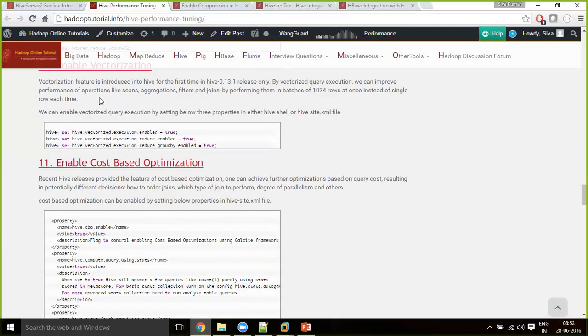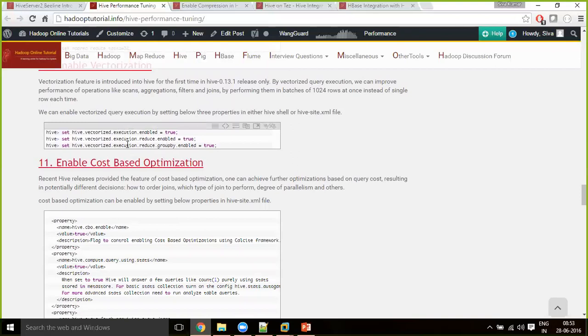We can improve the performance of operations like scans, aggregations, filters, and joins by performing them in batches of 1024 rows at once instead of a single row each time. Instead of applying your aggregation, scan, or filter operation one row at a time, it uses 1024 rows at a time in the background.